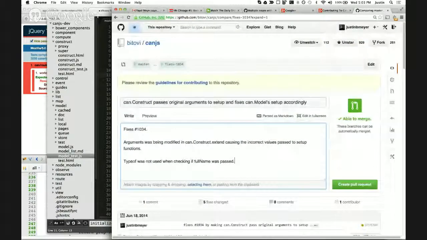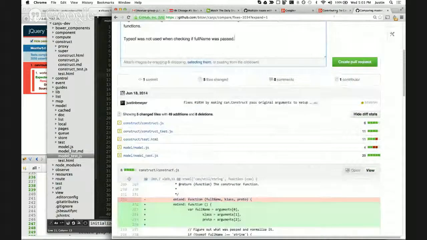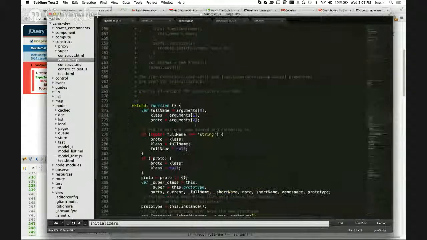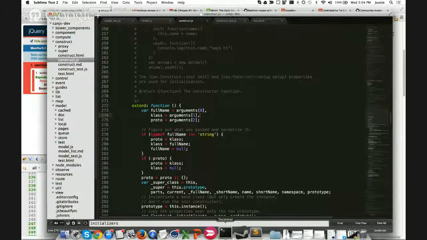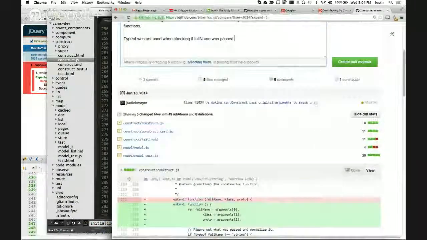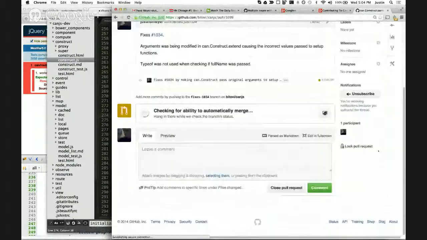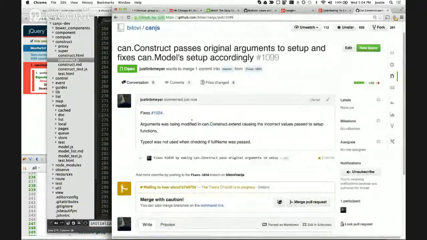And I still need to go back, or maybe Mark needs to go back for me. And it'd be great to change it so that we have the arguments up here, like full name, class, proto, but we use like an alias in here, so we're not changing the, it could even be full name. But that requires a lot of find and replace that I don't want to do right now for this video. So I'm going to submit my pull request. And that's it.